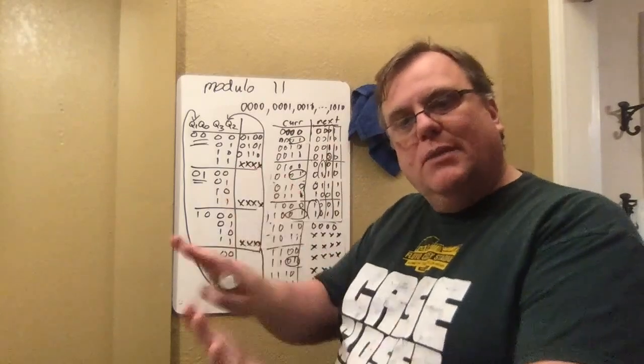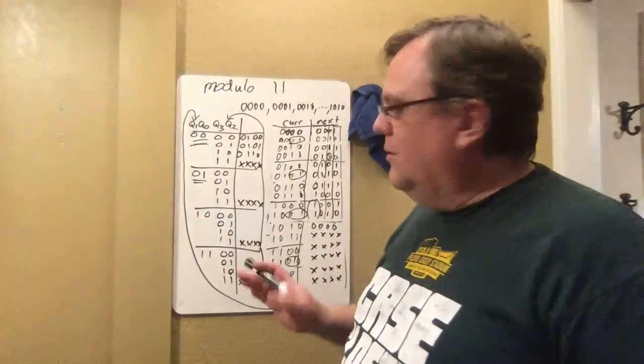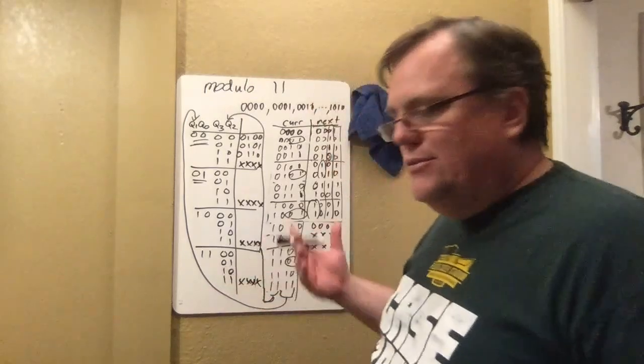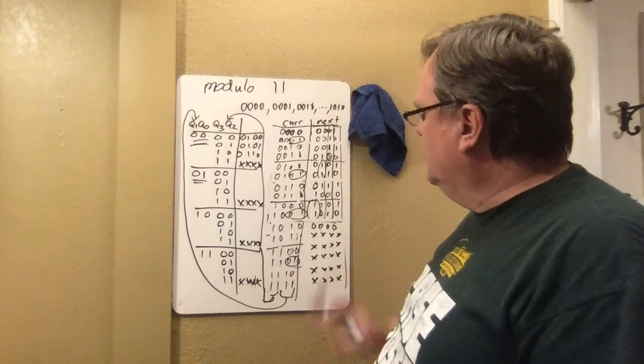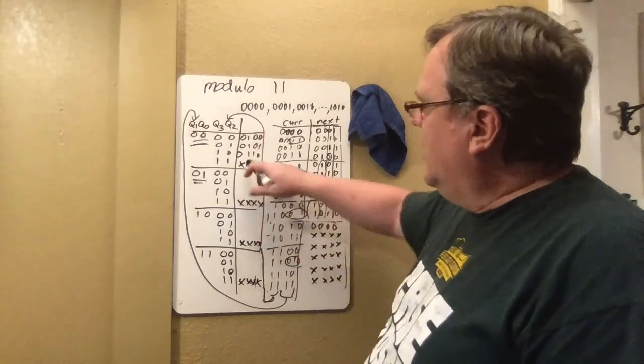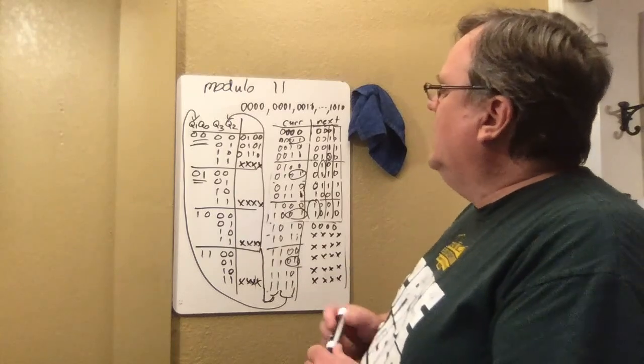So I'm just taking my state and flipping this, taking the bits in a different order. That does not change what happens. The order of the bits doesn't matter. This just happens to be a little bit easier because now I have X's everywhere, which is going to help me out.